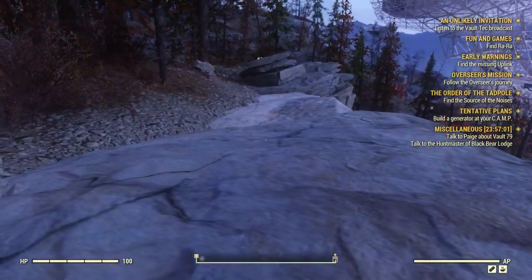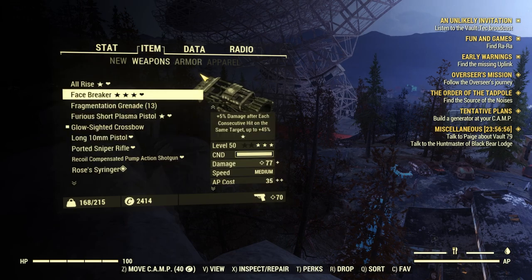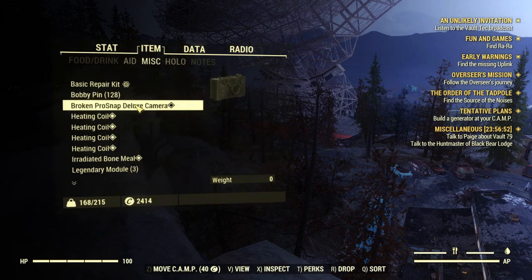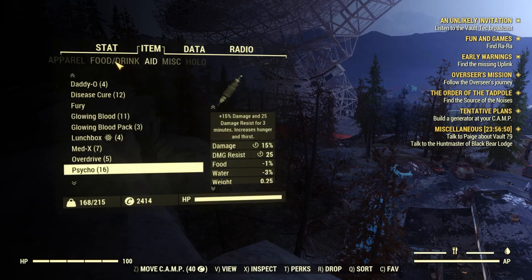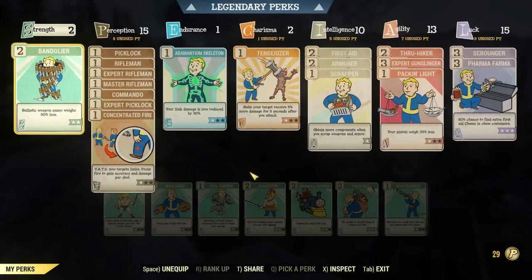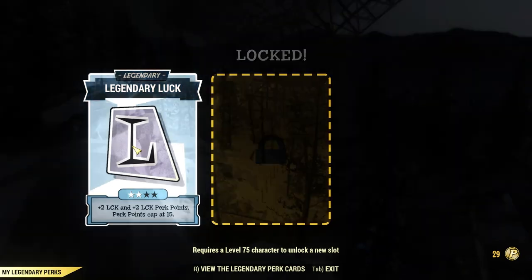Just exploring, scrapping. I'm a pretty big noob. I don't use power armor, but I think. Okay, 168 out of 215, and I'm level 61. I don't really have a build. It's just kind of a mashup of everything. I probably should, but oh. You get a new slot at 75, do you?